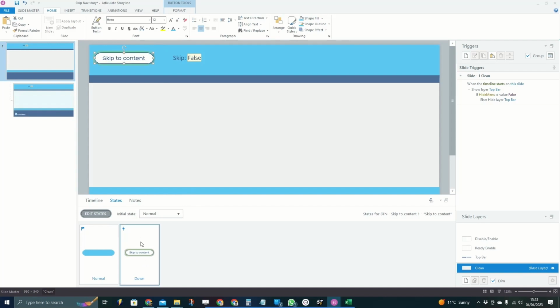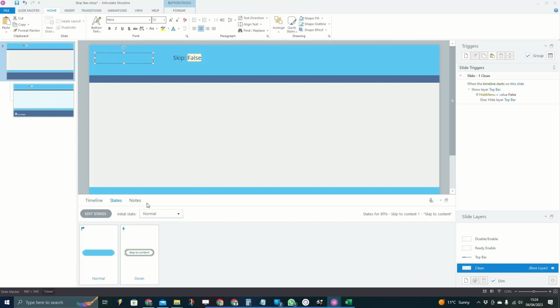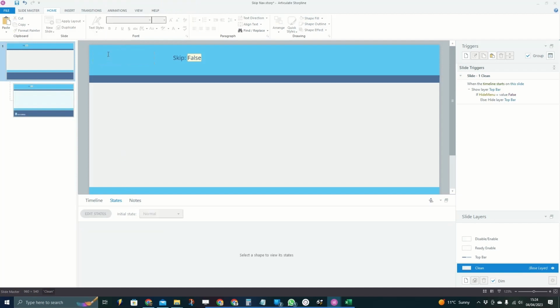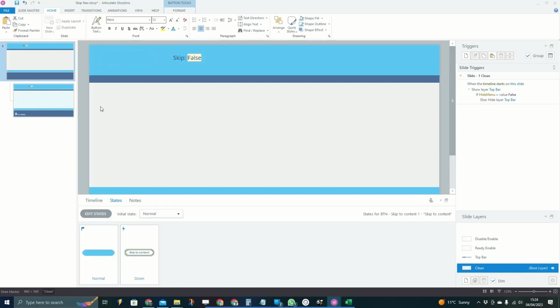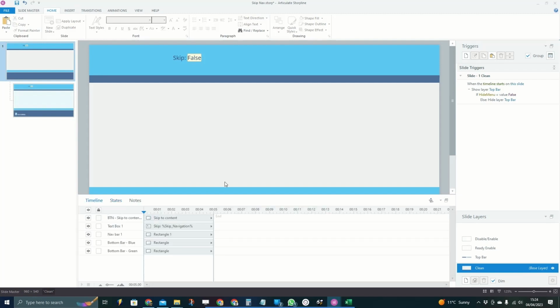So I'd always recommend, as a keyboard is focused on this button, having a state where it is visible, because yes, screen reader users use keyboard to navigate a page, but there are a lot of users out there who are looking at the page and navigate with keyboard as well, which is why you need to make these buttons visual. So keyboard users as well as screen reader keyboard users will be able to see that button appear and recognize what it's going to do.